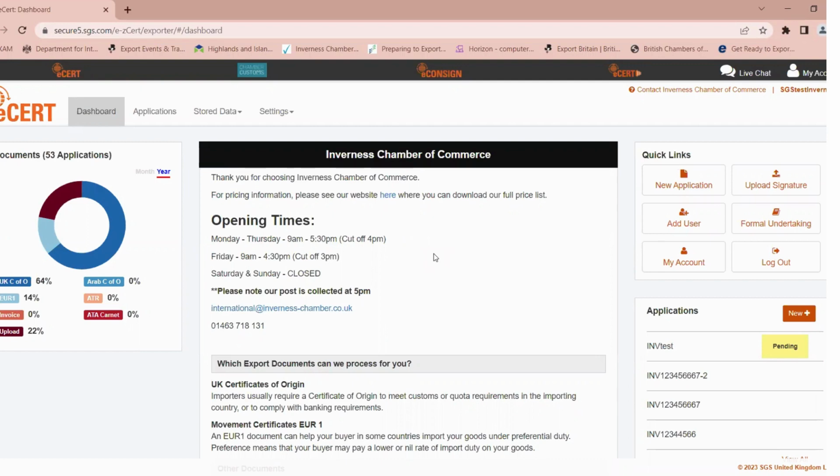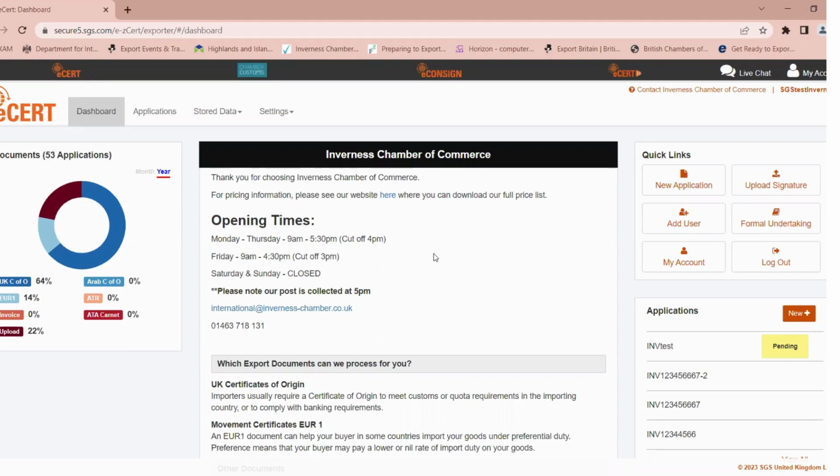We'll also add anything that might cause a delay in getting your documents approved. So for example, if we've got a team meeting or if we're at an event, and we will give you plenty of notice just to reduce any impact that this might cause. On the whole, our documentation service is a priority, so it should be very minimal throughout the year, but we will update this regularly.